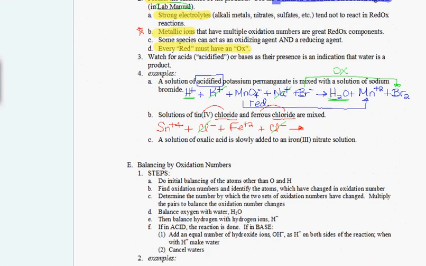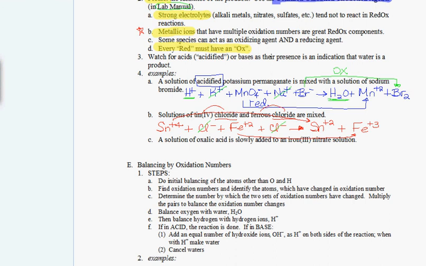We have a stannic, that's our tin 4, so it could go down in oxidation number. Notice our reduction right there. And then our ferrous could go to ferric, and that would be going up in oxidation number, meaning that now we have our oxidation. So here again is our reduction. Here is our oxidation. And now we've covered the fact that we needed one reduction and one oxidation, and that reaction is done.